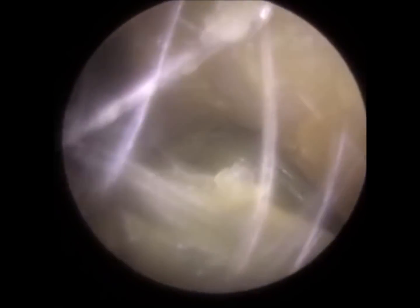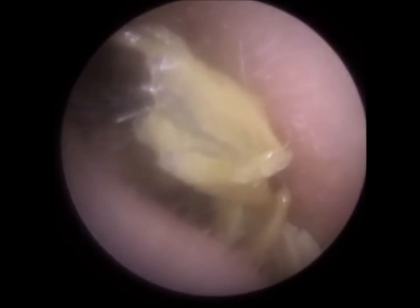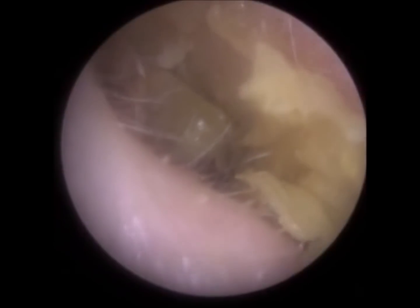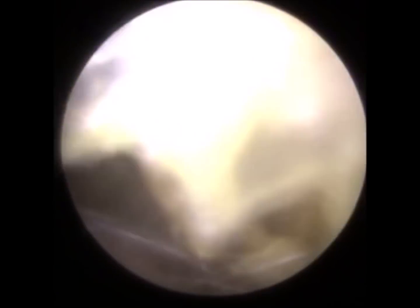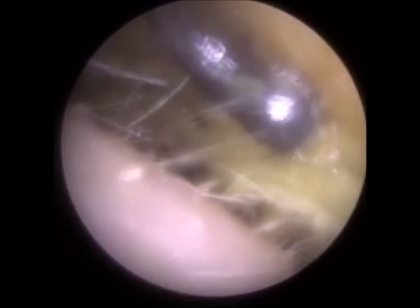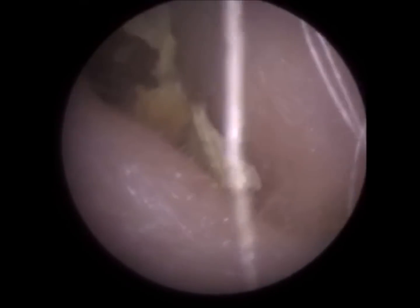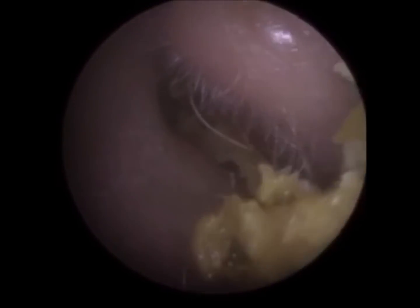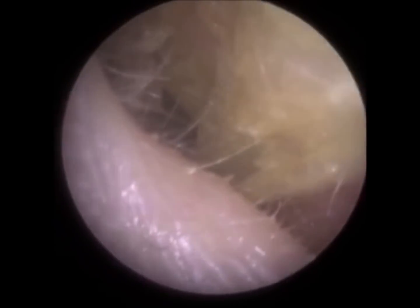So I've just gone in with the ear hook, and the idea is to get as deep as possible, trying to get in behind this plug of dead skin, but we could only get in almost halfway down the ear canal, because this was impacted against his eardrum, so you can't really insert that instrument too far without safely seeing what's going on there. You can see I'm just dissecting some layers of skin, some dead skin ribbons, and I'm just using some forceps now. At some points during the procedure, the forceps were very good, very beneficial. Just like here, it took a few layers of dead keratin out in one go. But at other stages, it was just simply removing single ribbons.